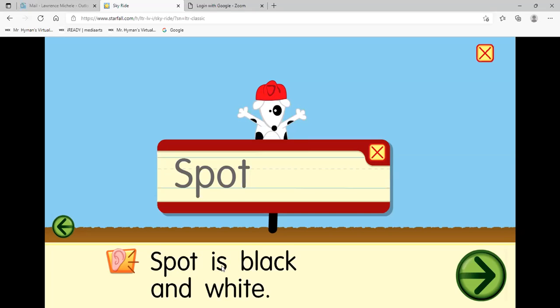So if it's a decodable or a word that they can sound out, they click on that word. They might recognize some sight words, also known as snap words or high frequency words, in which case they'll probably end up reading it together. See, for example, there's the word is and the word and. Those are snap words. Your child can click on it, read it together. So helpful in building their confidence as well. When they start to notice a lot of those words, it's really helpful for their confidence and their reading skills.